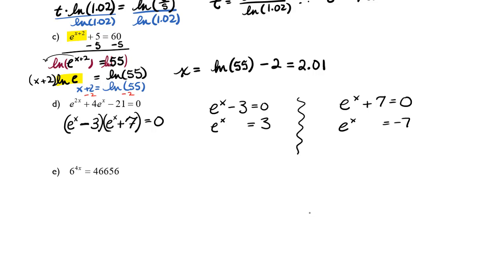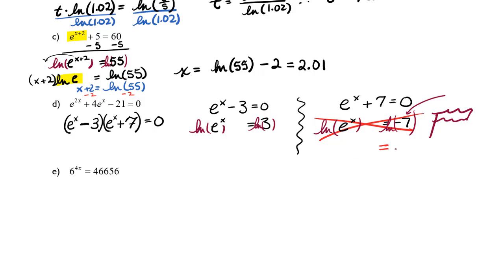Now I will take the natural log of both sides of the equation. And I should get a red flag here. This is a problem because you can't have a natural log of a negative number. And so I'm going to just throw out this scenario because that one will not work. You can't have that situation. You get does not exist equals x, and that doesn't make any sense. So that's wrong.